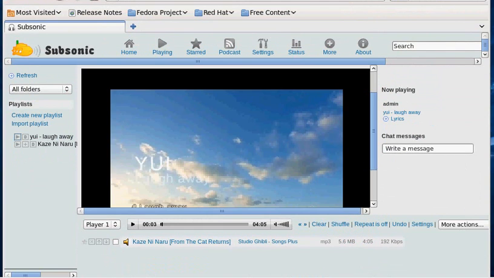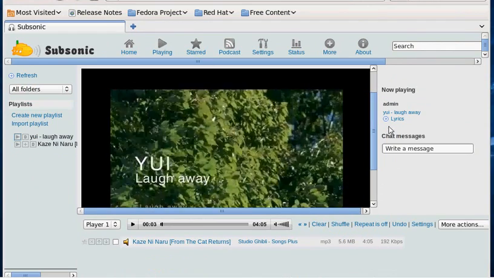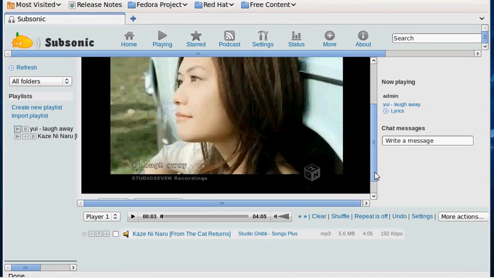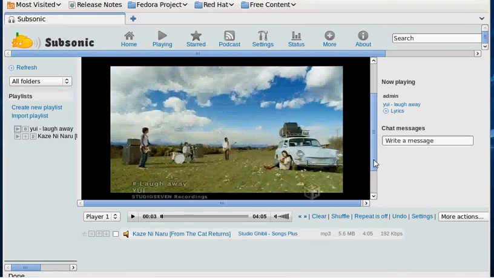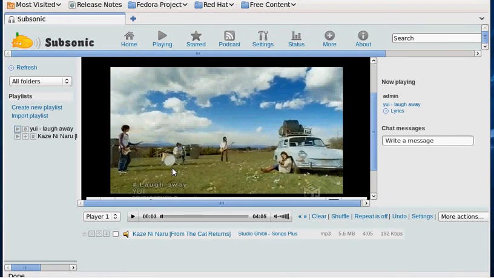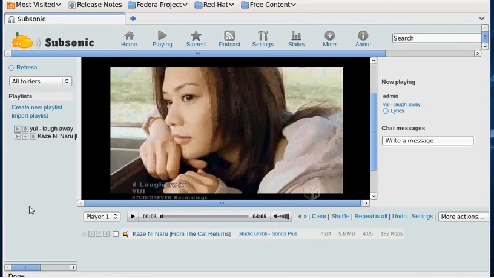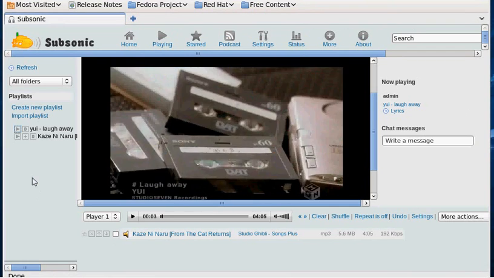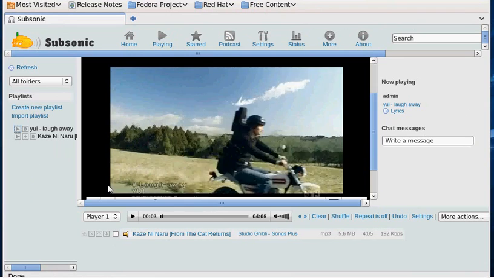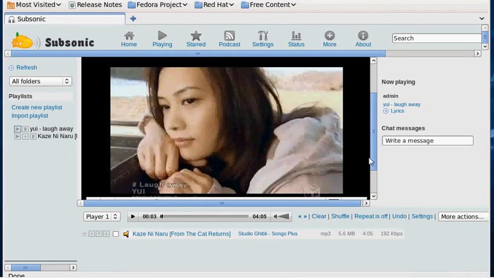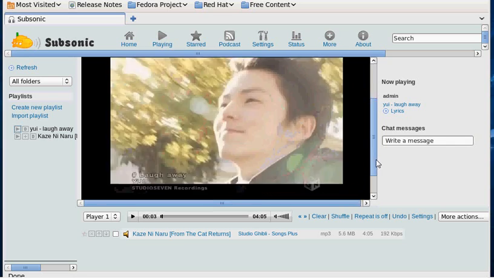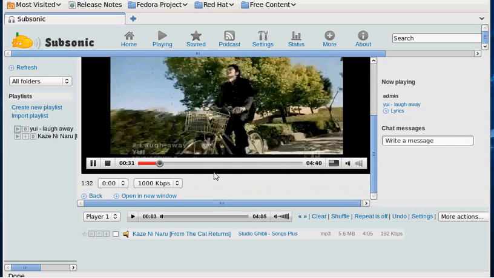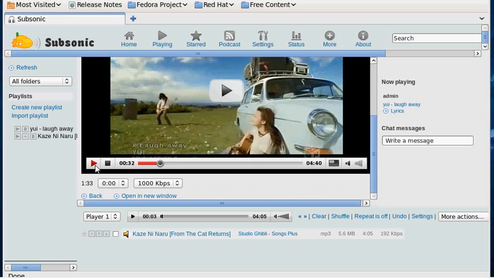Okay, the video file is here. Yeah, you can hear the sound. It shows that it's buffering from the location of the folder. And down here we can see that it's buffering. So we can stop it and play it.